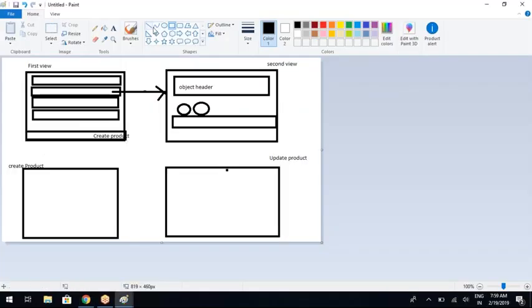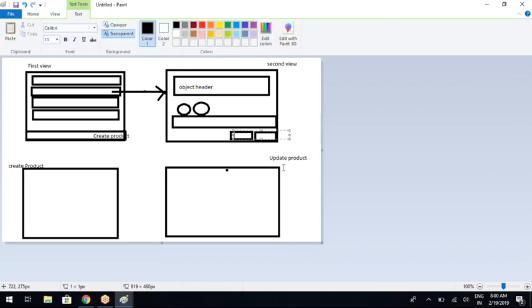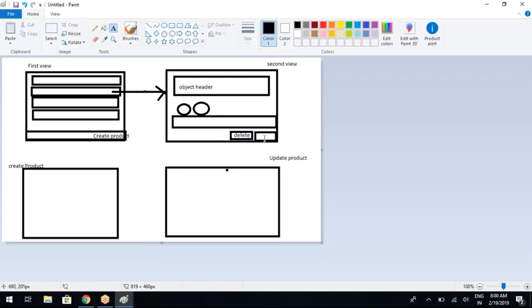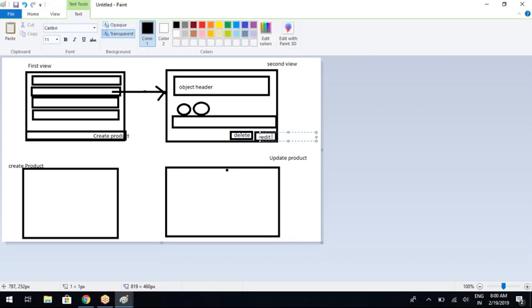Next, in the footer of the second view, you will create two buttons. This design is as per the Fiori design, guys, the UI5 Fiori guidelines design. So a delete option and an edit option.